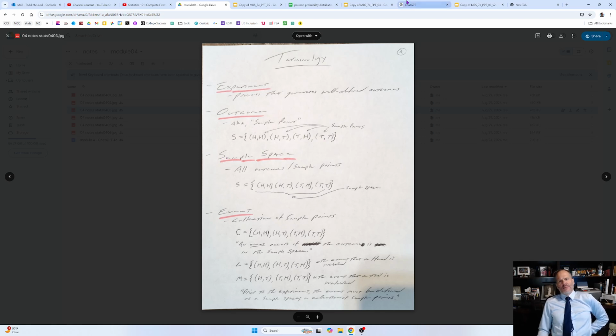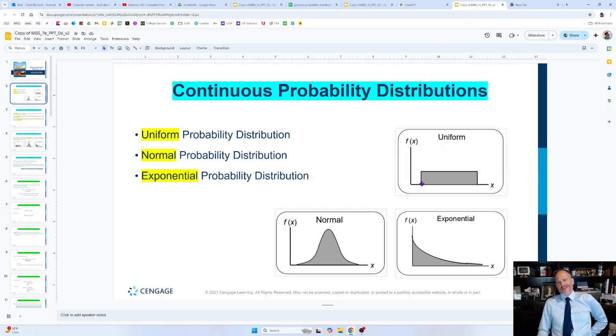So in the entire sample space of all the possible values that have ever been recorded and all the possible values that could exist, flight times have only been between 120 and 140 minutes in that example in the textbook. And so you could ask, what is the probability that it's going to be between 115 and 120 minutes or whatever? But it's continuous. It doesn't have to be 120 or 121. It could be 120 minutes and 43 seconds and fractions of a second. So it's a continuous distribution. And here we have another distribution, exponential.